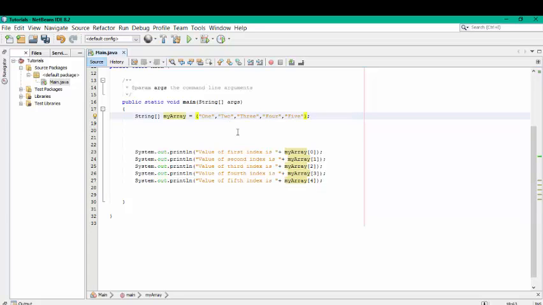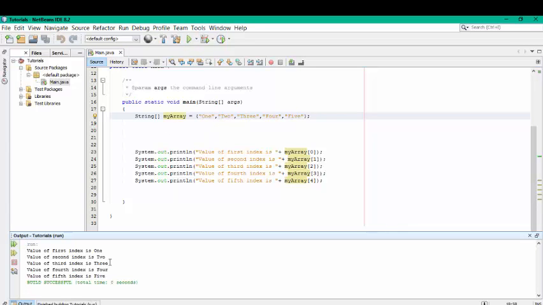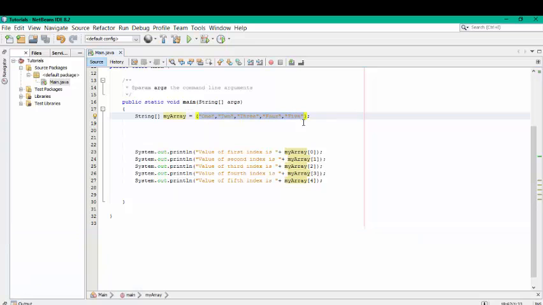It will take these values as index 0, index 1, index 2, 3 and 4. When you run this code, you will see these values 1, 2, 3, 4. This is how you can declare an array if you know the elements of the array. These values are known as elements, so you can initialize an array like this or initialize an array like we have done before. Thank you.